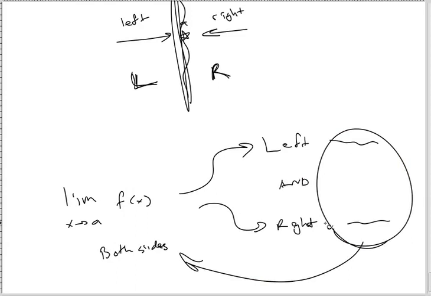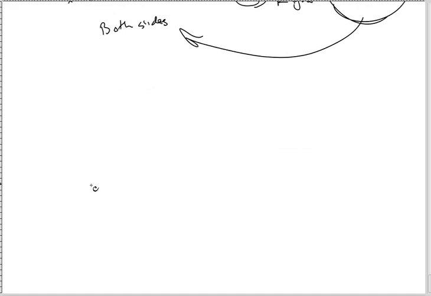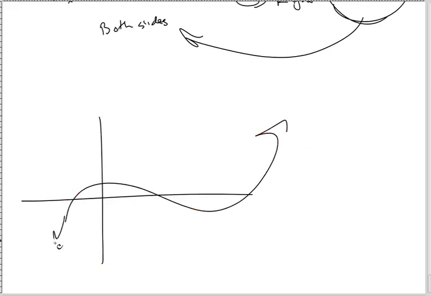So let's go through some graphical representations of these. I'm going to show you the differences and visualizations and stuff like that. So let's just do a nice little cubic here. Cubics are really cool. And right here, my A is my X value. I have a point on the graph right there, and I want to know what the height is, in a way. I want to know what the limit is going to be.